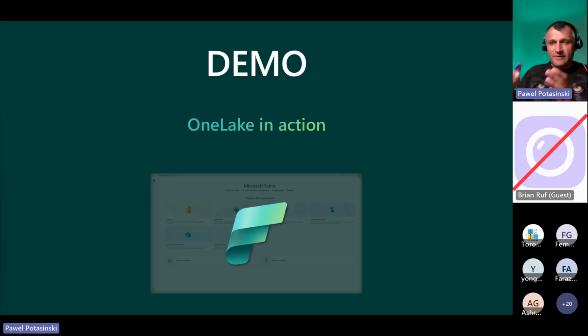Any one of those Fabric or Power BI capacity will work with all workloads of Fabric. So no need to decide. If you already have Power BI Premium, go and check if this capacity can handle. That's an important question: if this capacity can handle all the workloads you want to spin up in Fabric.